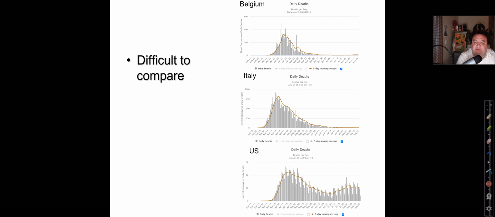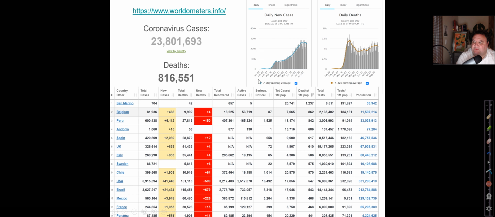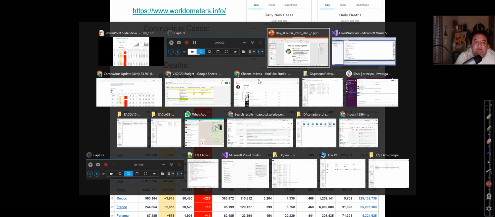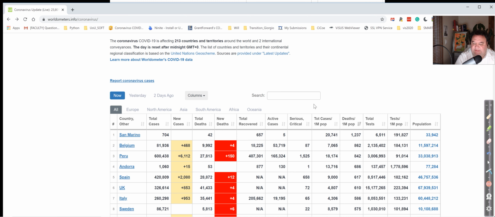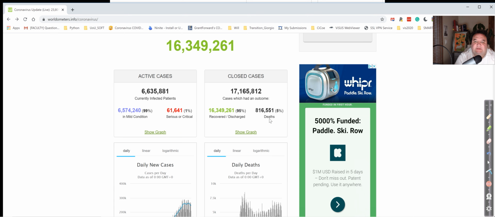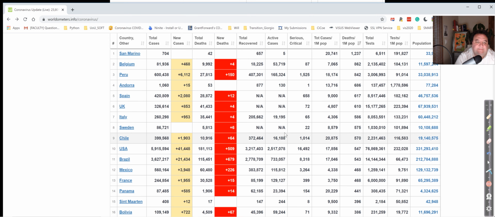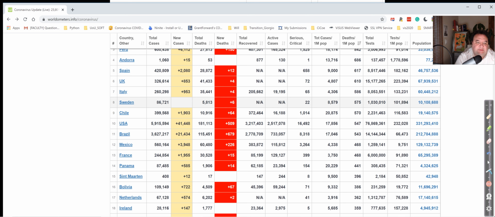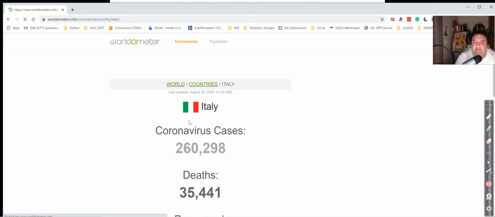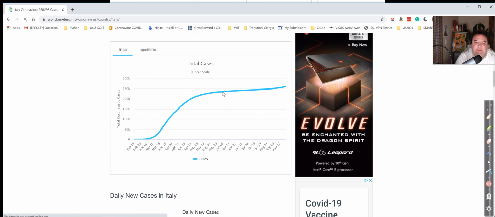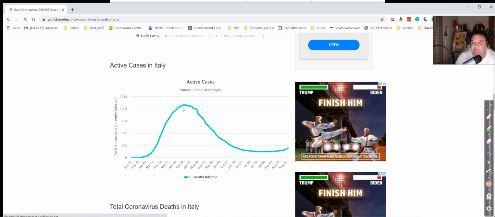In particular, if we go inside the website, we find this type of plot of daily deaths for each country, and it's hard to tell, right? Those are different scales and so on, so it's not really easy to manage. So the idea is to go to the website. This is the actual website. Here we see the summary information, and then for each country, for example Italy, we can go in and look at the plots with the summary information.